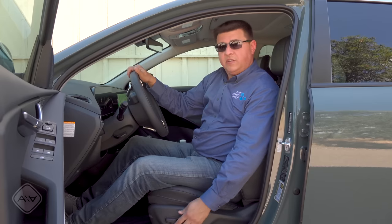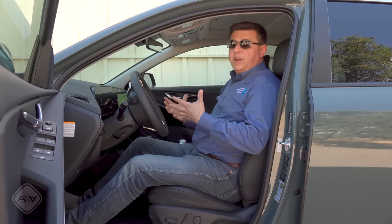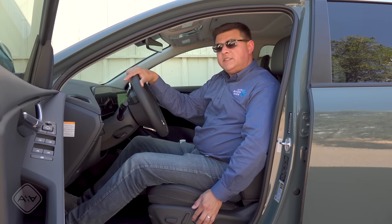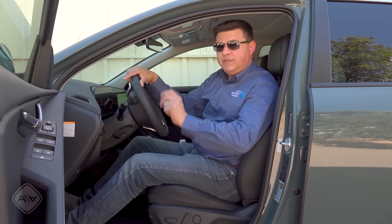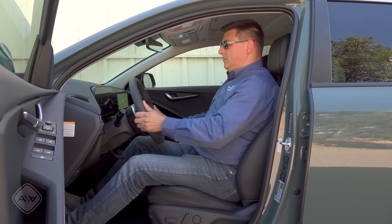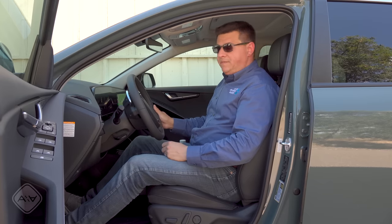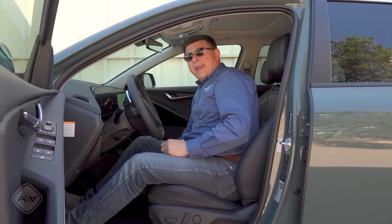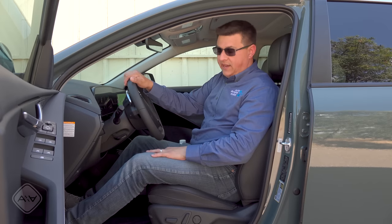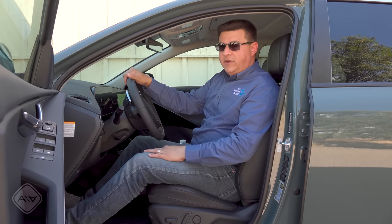The front seat design is new, though I found comfort pretty similar to the outgoing model. The seating position is more upright than the EV6 — closer to the Kia Sportage. This model has two-way adjustable power lumbar support and a two-position memory on the driver's door, plus a tilt-telescope steering column with a decent range of motion. The front passenger seat remains manual in every trim, though it proved fairly comfortable despite being less adjustable.